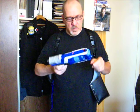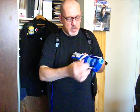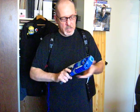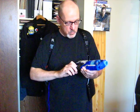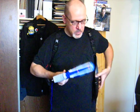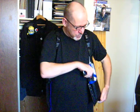Hey, Nerf gun. This is the cylinder, and I just painted it to make it look like, here's the ice, that kind of thing, ice on the barrel. So it's just blue paint, sparkle, some glue. I just touched up some of the other areas so it wouldn't be orange, so it's not a gun, heaven forbid, we're walking around with a toy gun. So that puppy goes there. So he's ready for use.